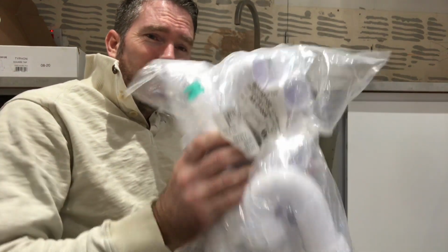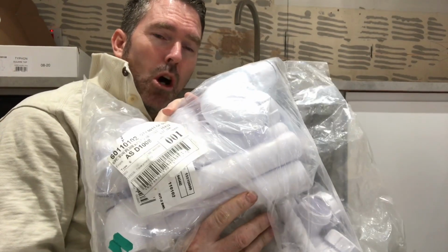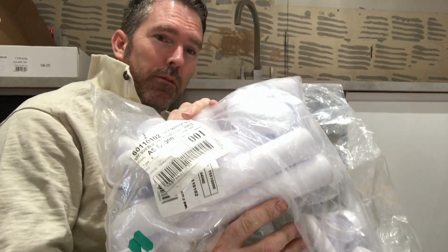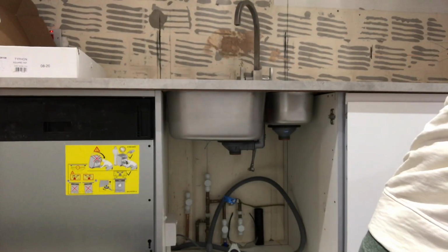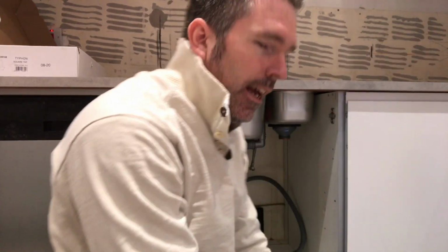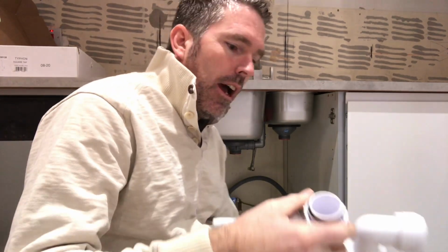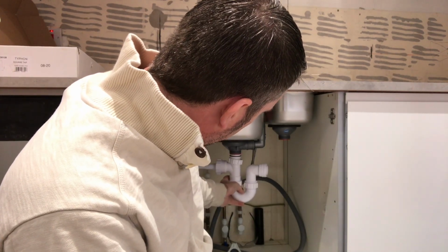You know what you do with this? This goes in the car boot box. And then I flog it to some happy customer at the car boot. Tell them it's the best thing since sliced bread. And get rid of it. What I'm going to do is use 2 traps and then tee it at the back. I'm going to get this trap. That's going to go for my dishwasher straight on there. And then I'm going to get this trap. That's going to go on the small outlet.